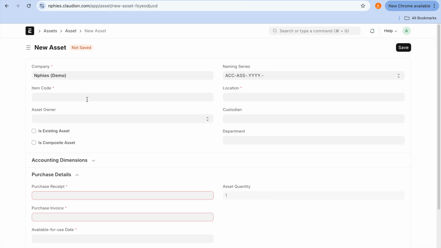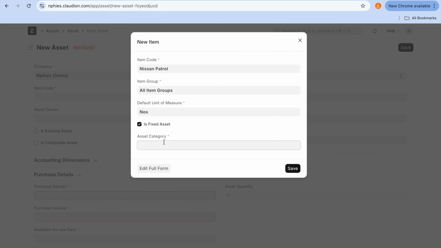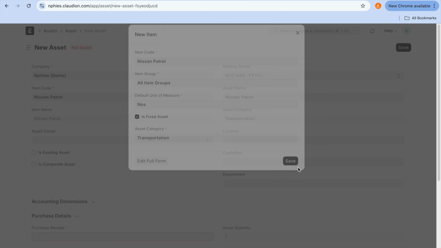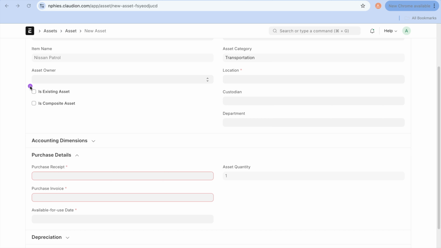I'll do that again. I'll just put it here because there are multiple ways to create an asset. I'll do the other way at the next stage. So it's no maintenance stock, fixed assets, and again that is our transportation. I put save again. Now, is it an existing asset? No. We did it before, and because of that, we didn't see it on the chart of accounts, because you need to add it manually. I told you before, I'm just reminding you. Now I'm doing it in action.